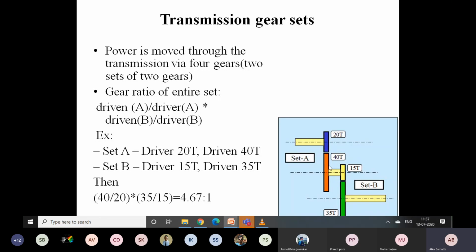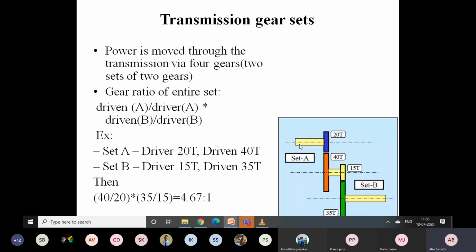If the same thing is connected to another gear set, whatever speed we are getting is again multiplied with the gain of this particular gear ratio, and this gear ratio is 35 by 15. So the overall multiplication of these two is the increase in speed we are getting.